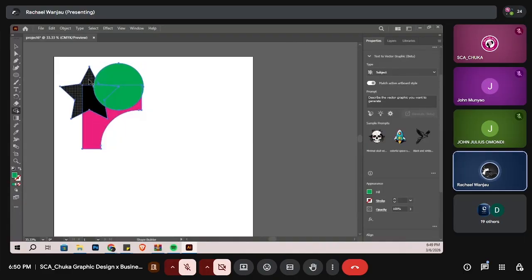Sorry, I was clicking Alt. Let me combine these two and all of them. You see, the circle that was here, I have used it to cut out a section of my square that I didn't really want, just by clicking on the Alt tool and then you click on it. And then it's going to delete the parts that you don't want, just like that. Now you have a semicircle. So that's how you use the shape builder tool to create shapes of your own.